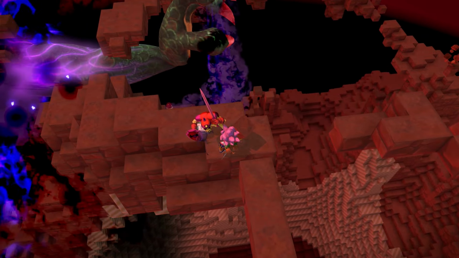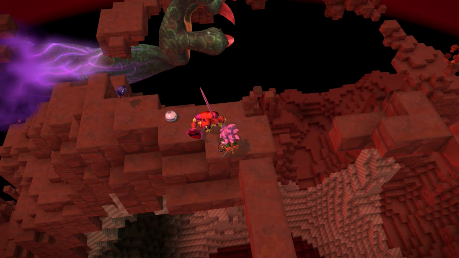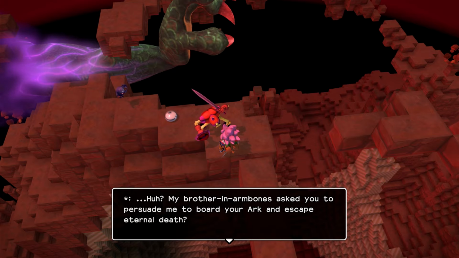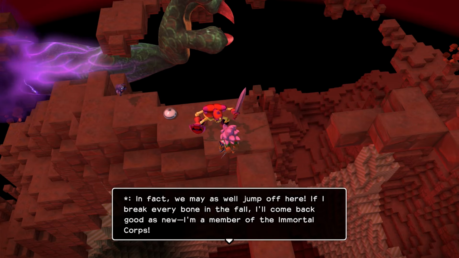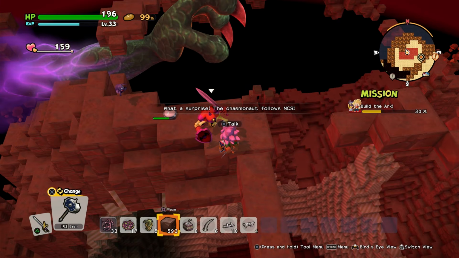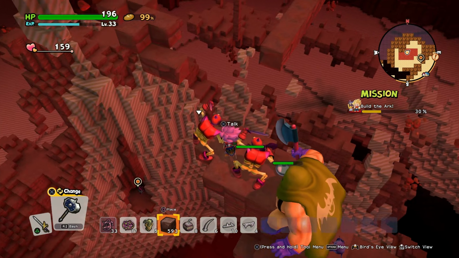Yep. Hi there. I swear, as a warrior of the immortal corpse, nope. Not hearing it again. Oh, my brother in arm bones asked you to persuade me to board your ark and escape eternal death? Well, you don't have to ask me twice. Hey, this'll tickle your funny bone. I actually quite like being reincarnated. Job security, you know? In fact, we may as well jump off here. If I break every bone in the fall, I'll come back good as new. Okay. What a surprise. Now they're all here. Everybody's here.